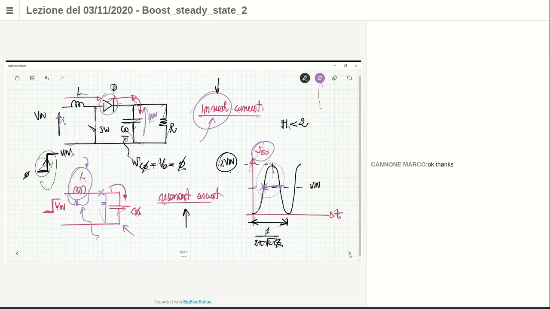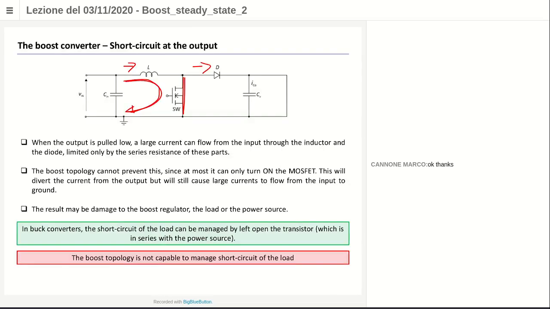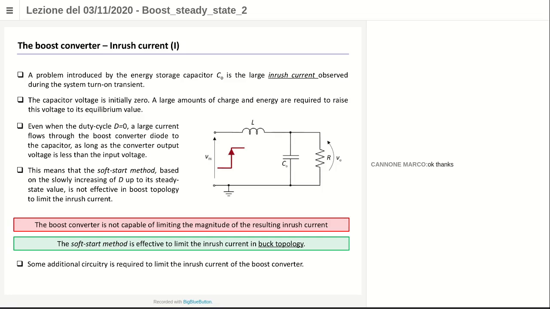But pay attention that this kind of solution brings dissipation. A current also flows across the resistance, and this current leads to power dissipated, which is not provided to the output. So the efficiency of the system is usually reduced by a resistive solution that tries to damp out these oscillations and also to eliminate the inrush current. So what are the solutions for this kind of problem?